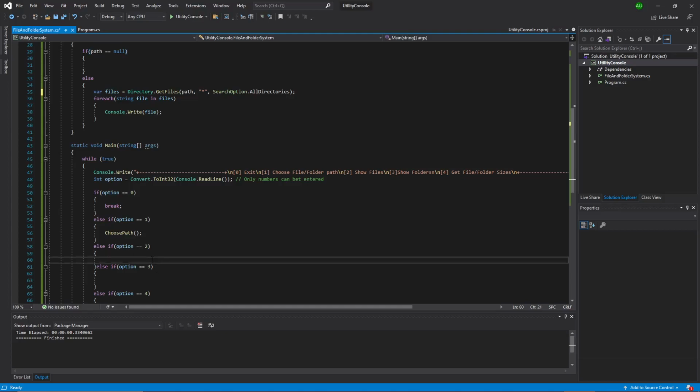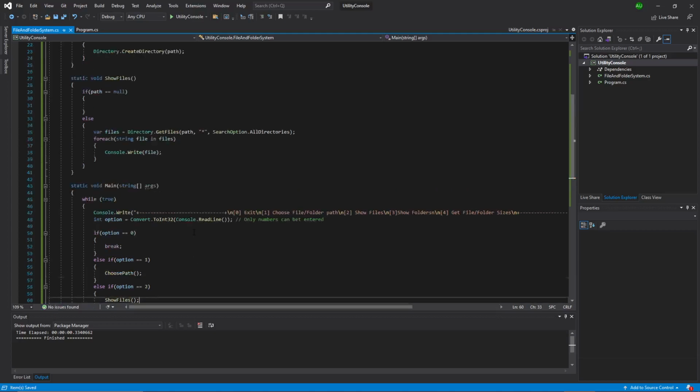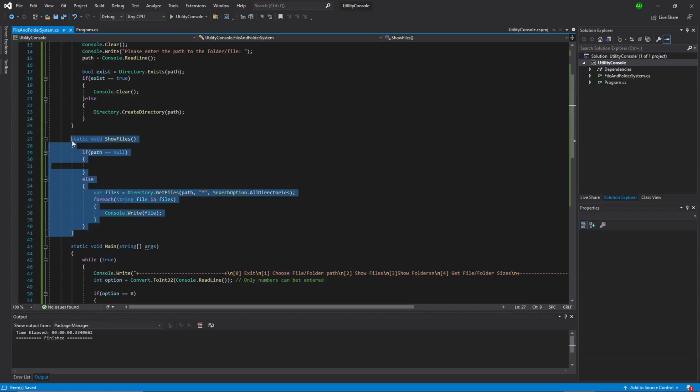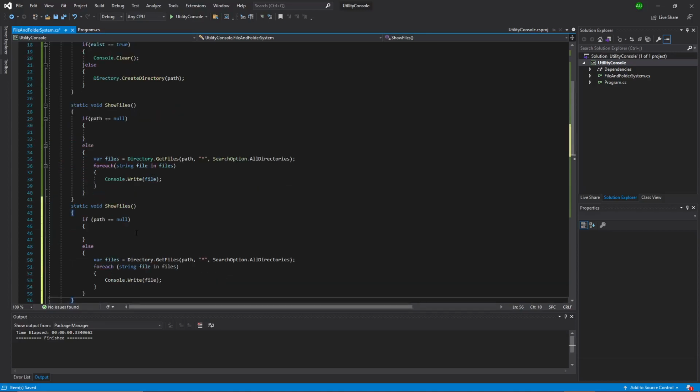Let's go here and say, yeah, show files. Wait, is it 2? Yeah, show files. Our show folders is not going to be very different. All we need to do is change the name to show folders, call it string folder.